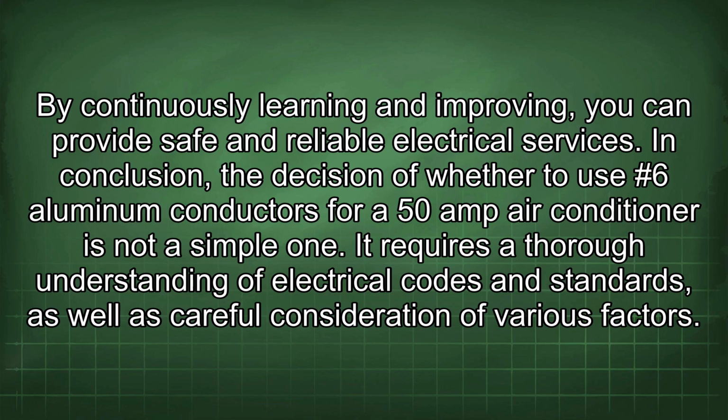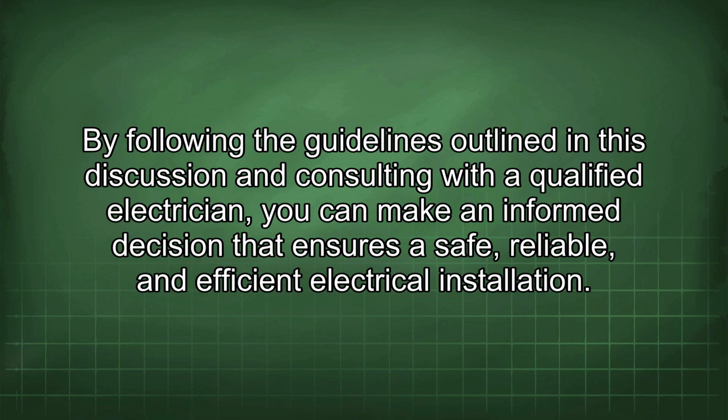In conclusion, the decision of whether to use #6 aluminum conductors for a 50 amp air conditioner is not a simple one. It requires a thorough understanding of electrical codes and standards, as well as careful consideration of various factors. By following the guidelines outlined in this discussion and consulting with a qualified electrician, you can make an informed decision that ensures a safe, reliable, and efficient electrical installation.